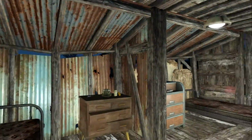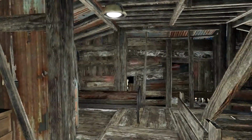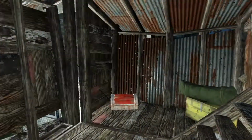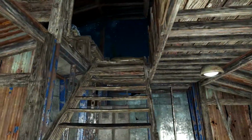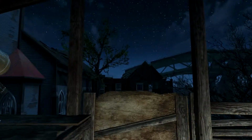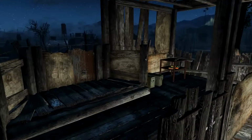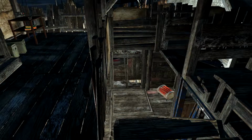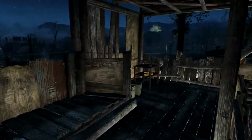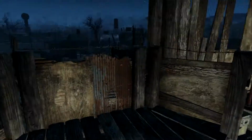Another thing that I think about is when I do stairs that open onto a roof like this one, a lot of times I like to put a secondary roof over those stairs so that they're not just open to the sky, because if you think about when it rains, for example, you wouldn't necessarily want your building flooding because all the water's coming down the stairs.